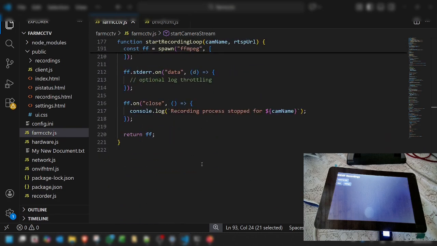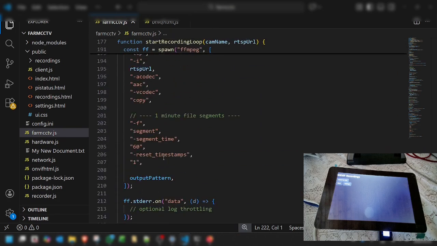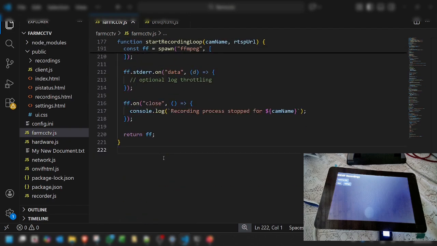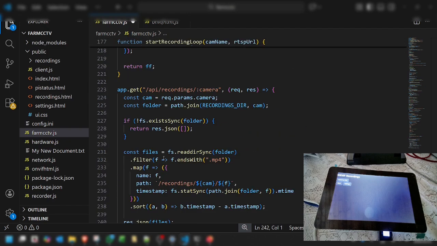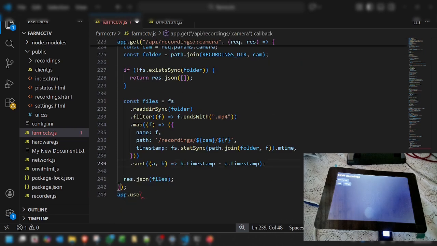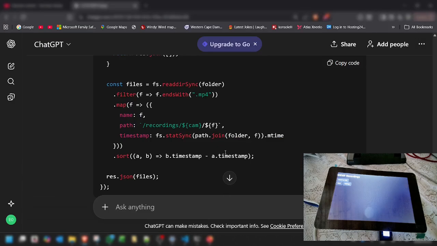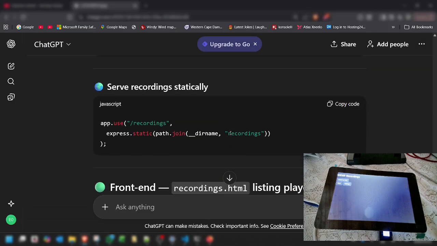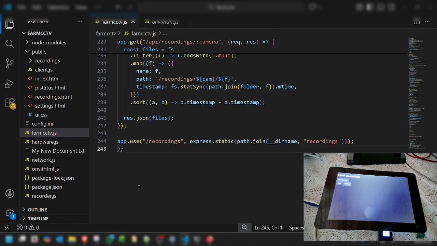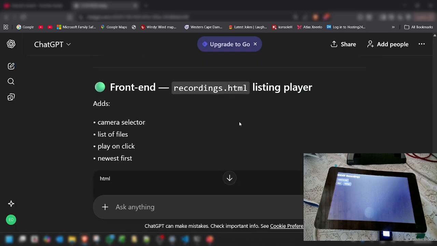I'm thinking I'm stuffing this up. Loop. Front end.